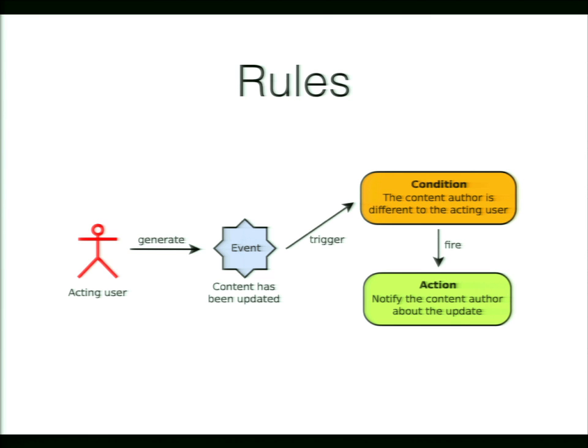That's the very basic concept of rules. And by just combining any kind of event with any kind of condition and any kind of action, we actually can create what we call in software engineering a Turing complete machine. So it basically allows us to do any programming. The cool thing is, I mean, you can do this in code. But the rules module allows you to do this via the admin user interface. So it really is an efficient way to create those events, specify the conditions based on all the metadata that is available in the system, and then react on it.